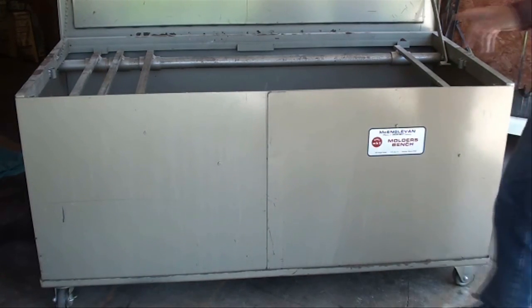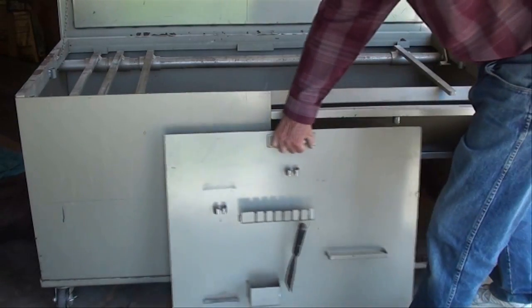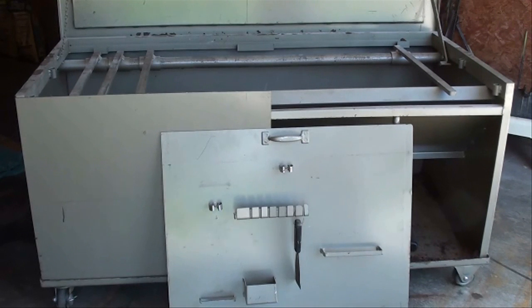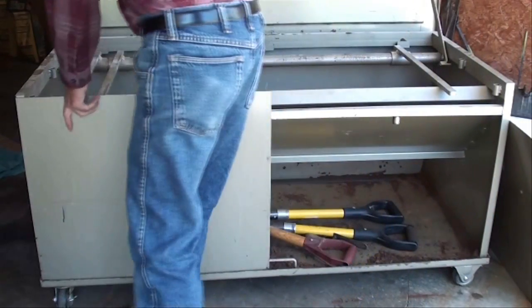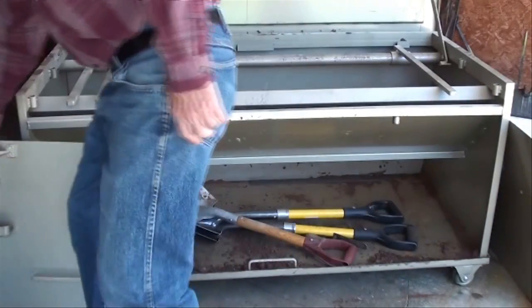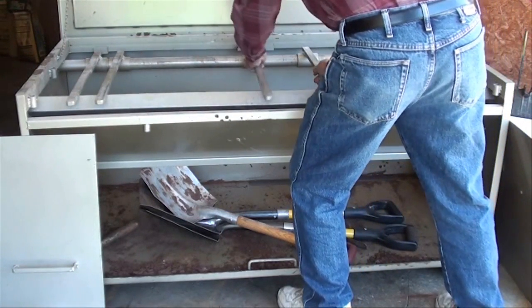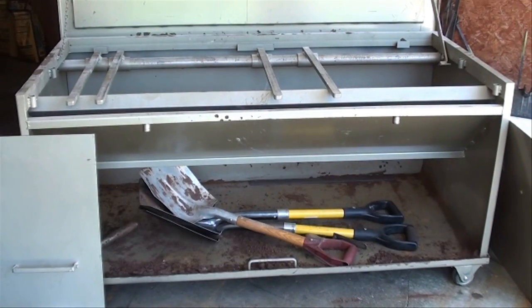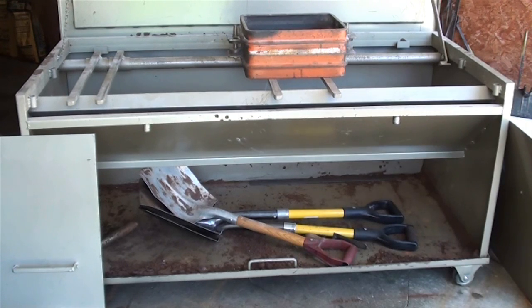It opens like such, and if you want, these front panels come off. The other one comes off as well, and there's a rack there for the various molding tools — the spoons and rammers and different things that you can use. Looks like a pretty nice unit. The shovels are inside. You can shovel right from the front, and the flasks can be put on these moveable rods. We lay a molding board on there, and then the flasks would go on like that.